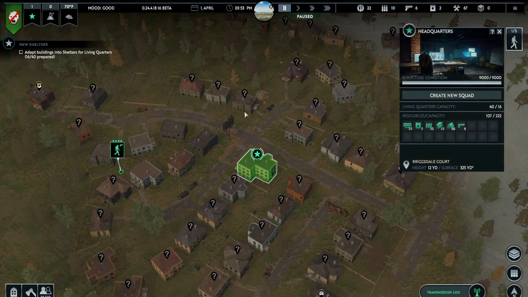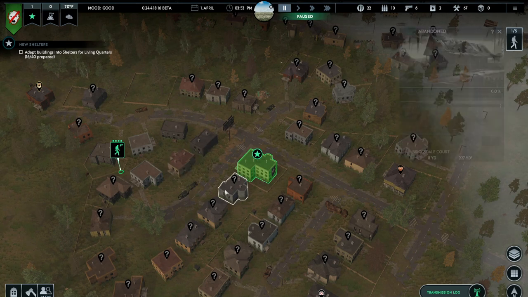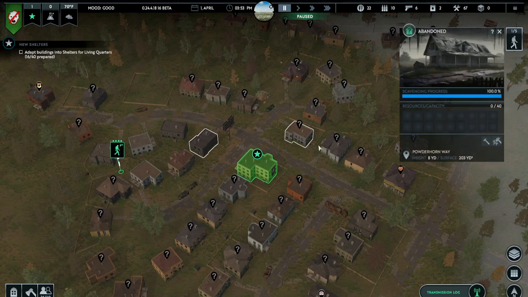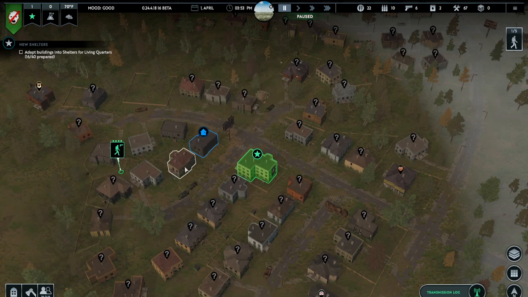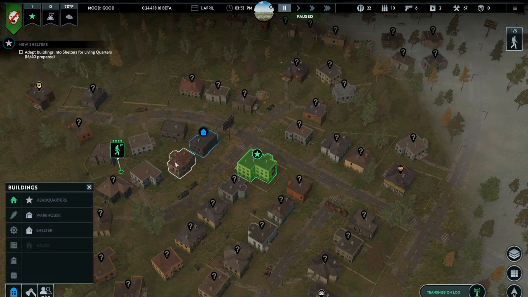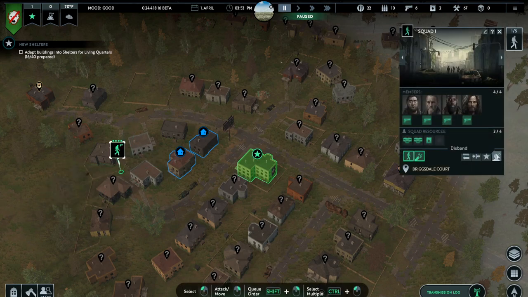So it looks like we got enough stuff here. Let's see. Let's transform this into a shelter. How much would this be? 40? 44? 227, 203, 220. So let's actually adapt this into a shelter. And maybe adapt this into a shelter as well. Okay, let's disband.